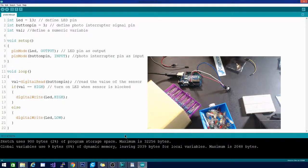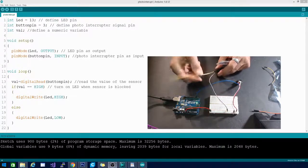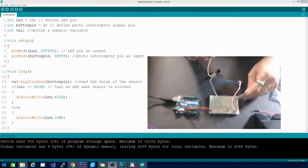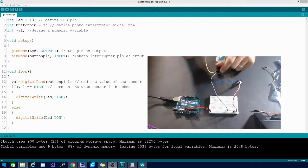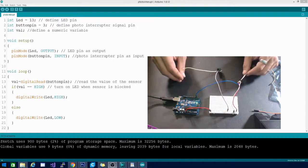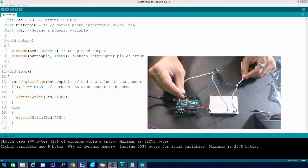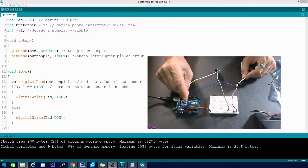Let's wrap up by combining this with another sensor — our first two-sensor setup. I have a simple buzzer here, hooked in on the positive side. I want to make sure something is blocking my sensor first — the light has turned on confirming it's working. Now I'll plug the buzzer's return side into pin 13.